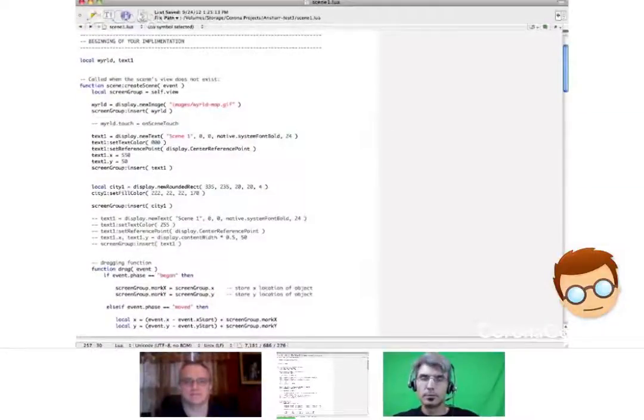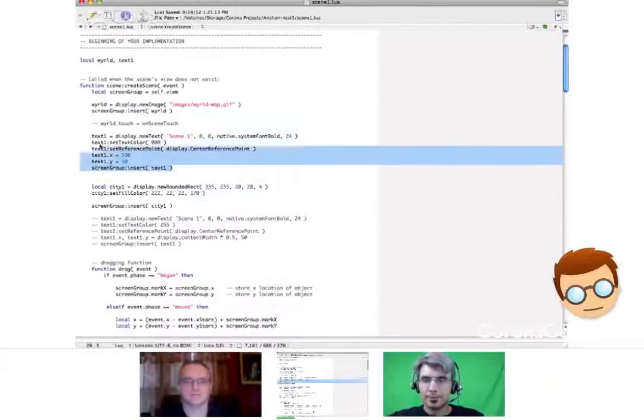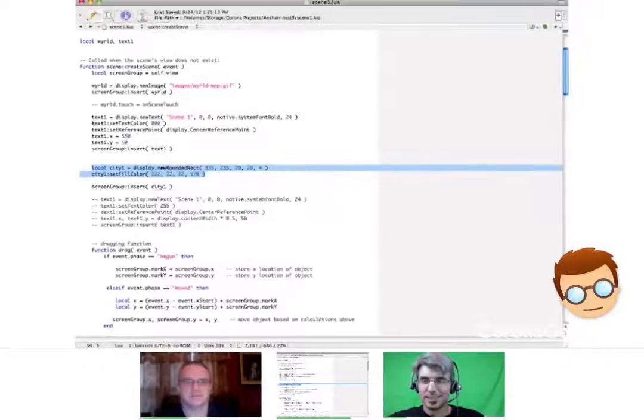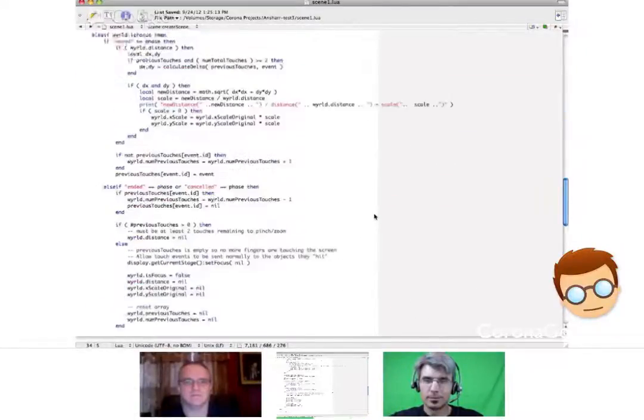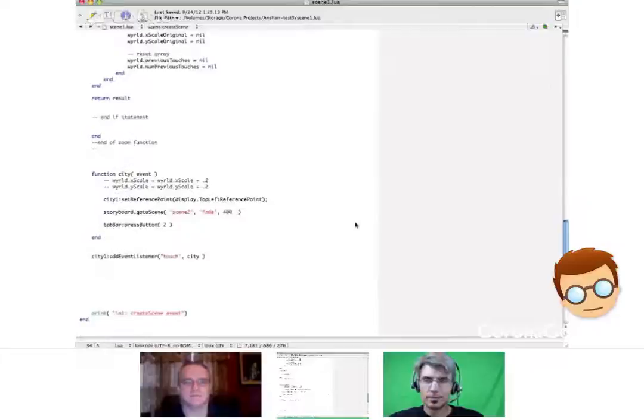Okay. Now, I did something a little bit extra, because what I wanted to do is create, and there's this little text file. Let's go down here to city. See, I named it city. I was very nice about that. I have my little city, so that when you click on the city, it takes you to another scene. Well, I didn't just want to go to the other scene. Scroll down. Here's my go-to scene. When you click on the city, it goes to there.